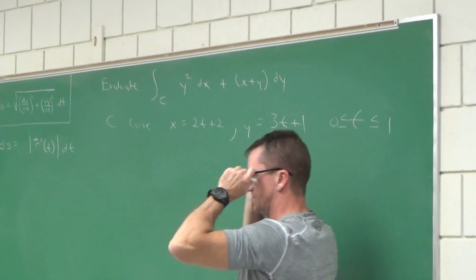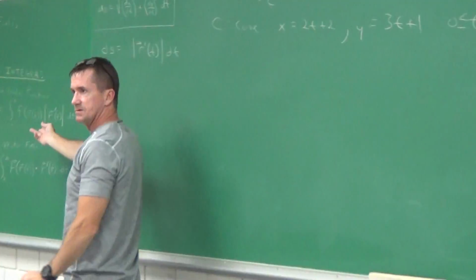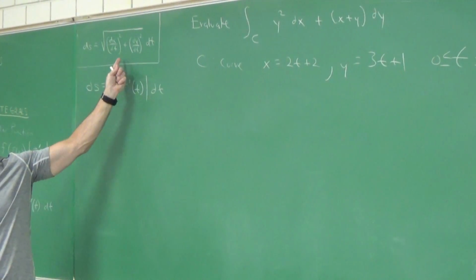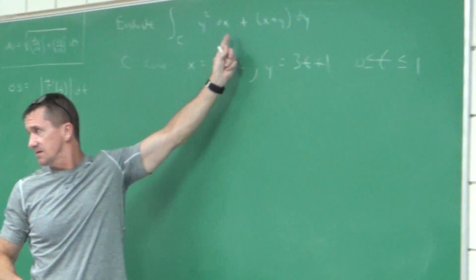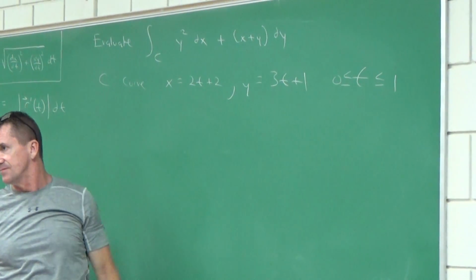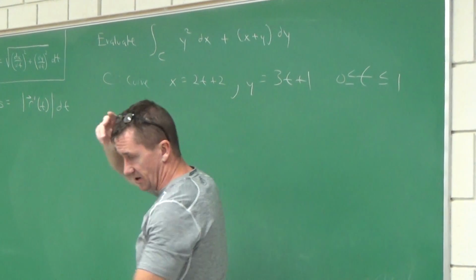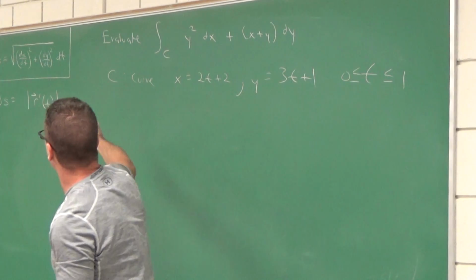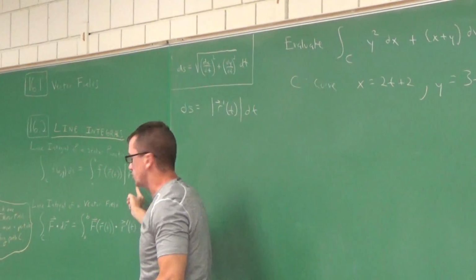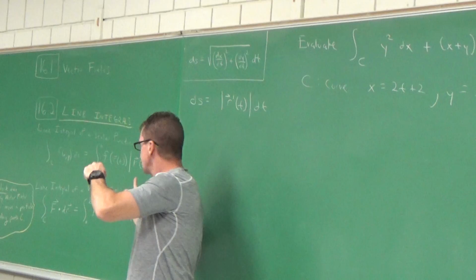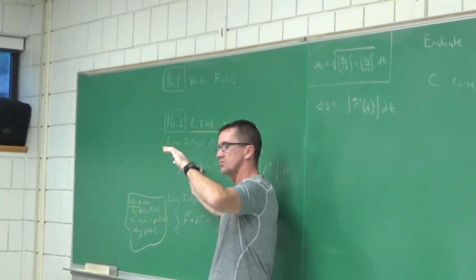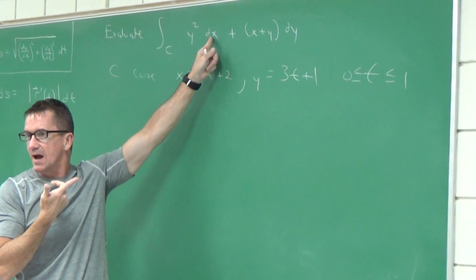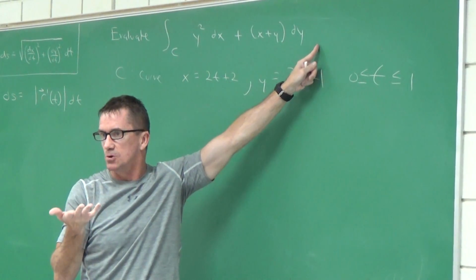But our first observation, I want... this isn't going to work, is it? That's a what? ds. What is ds? That's ds. This is with respect to what letter? That's with respect to x. And you notice, I put this even on the notes. This line integral here is with respect to arc length. This line integral right here is with respect to arc length. This would be with respect to x. This would be with respect to y.